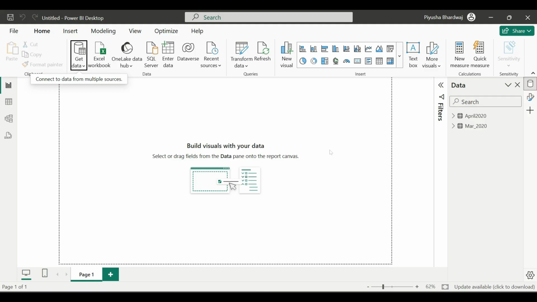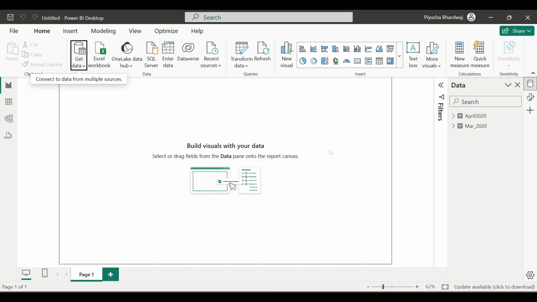But now if I want to append those, I have to go to Power Query. You can see April and March are loaded. Nobody can find out the difference whether it is a CSV or Excel.